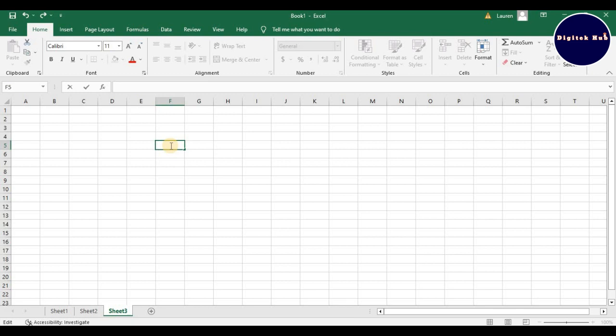When you want to perform your addition, you use your plus. That one is for addition, and minus sign for subtraction, and for multiplication, you use your asterisk.